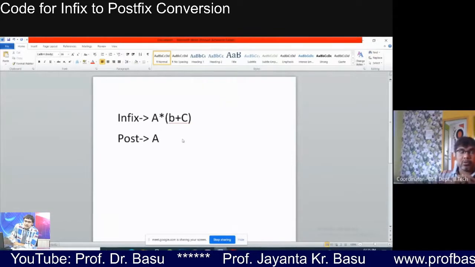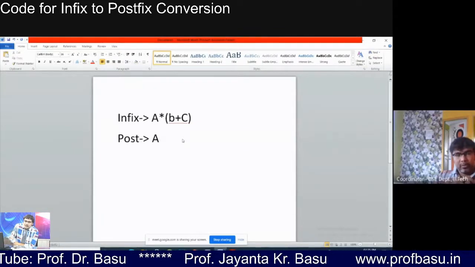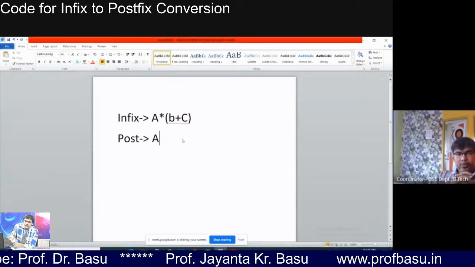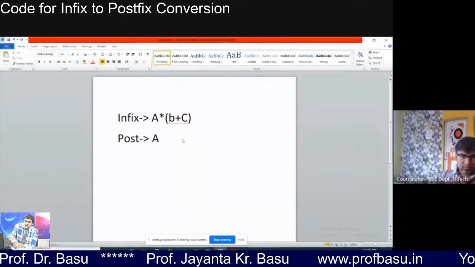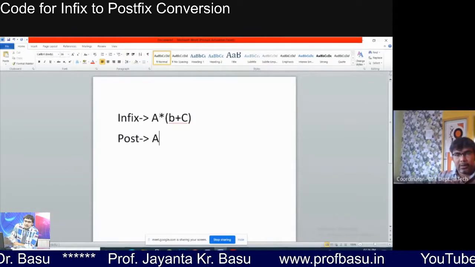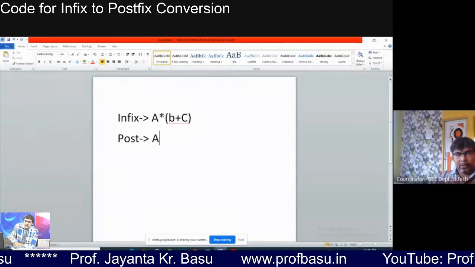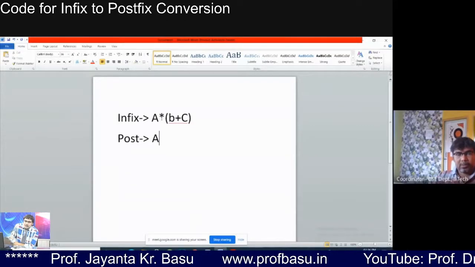So if we encounter an operand, we will just store it into our postfix form. Then, if we get a symbol which is not an operand, it's an operator.